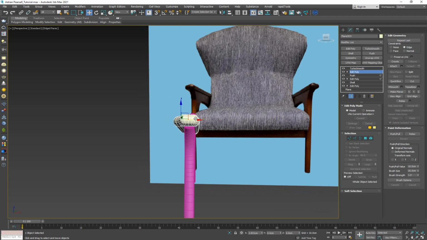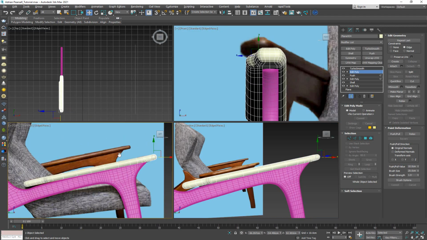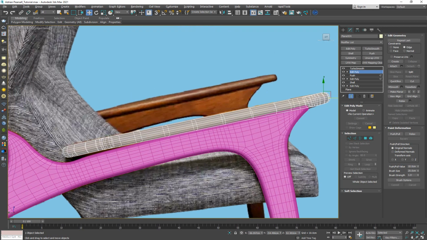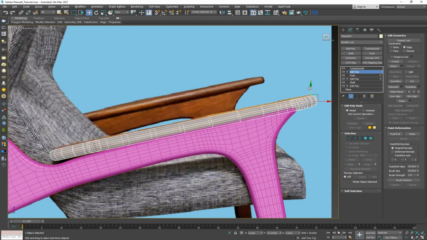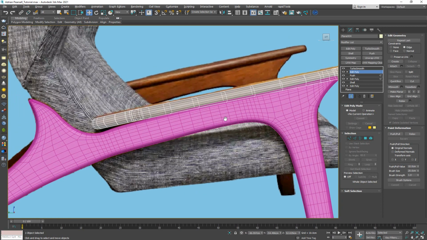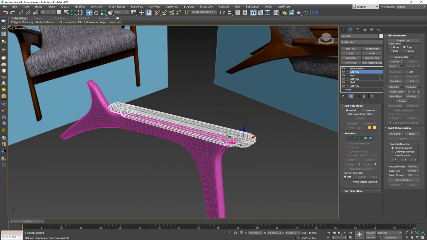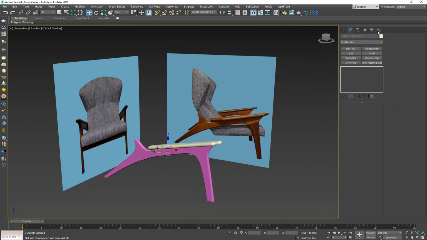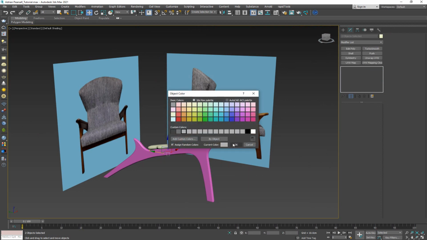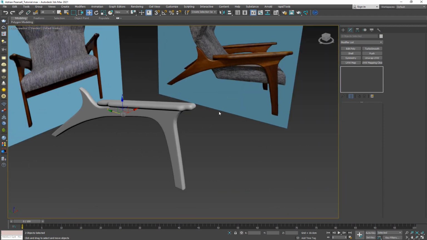I'm going to move this thing into position. Check it out in the side view. I can see that it's actually the right size. Moved into position. Everything looks fine. All right. Just like that, we have both of these already finished. I'm going to make them gray so it's easier to see, and we can move on to creating the rest.